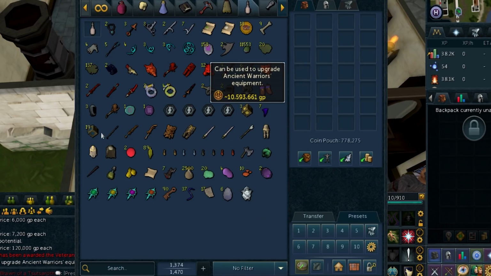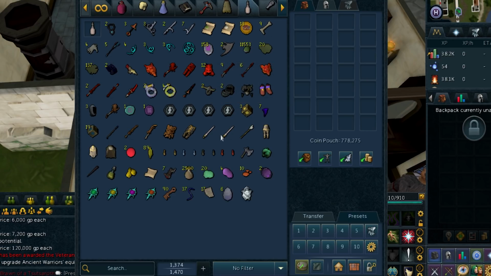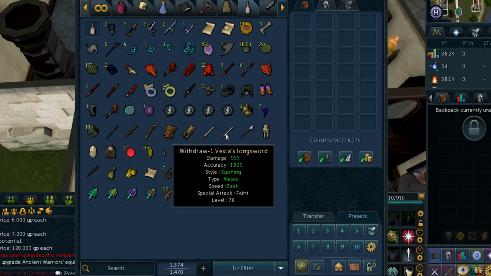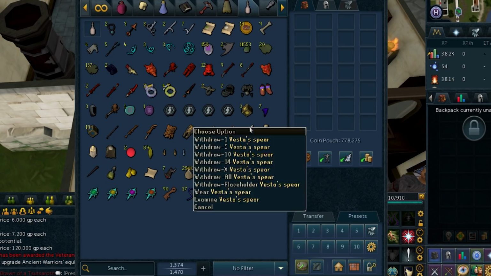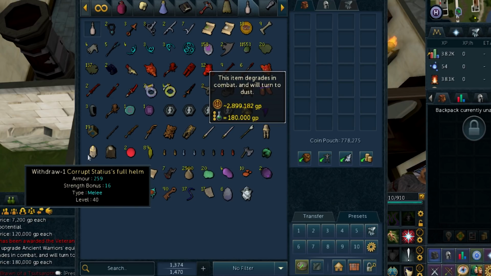Yeah, 10.5. Zamorak patches as well. Loads of random items from Revs. Is most of it corrupt? Some of it isn't. That's corrupt. How much is the non-corrupt stuff? It's just another 3 mil to the bank value.